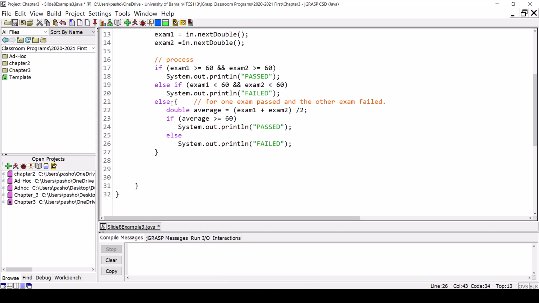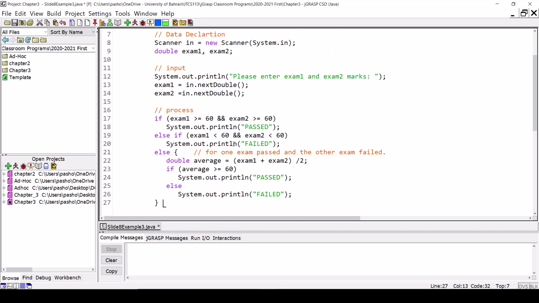So why did we need two brackets? Because we need to do two things inside else. One is computing the average. The other one, we need another if else statement inside. So we have two statements, although if and else consist of other two statements, it is considered as one line. Therefore, we put brackets because we need to execute both of them at once if else is correct.